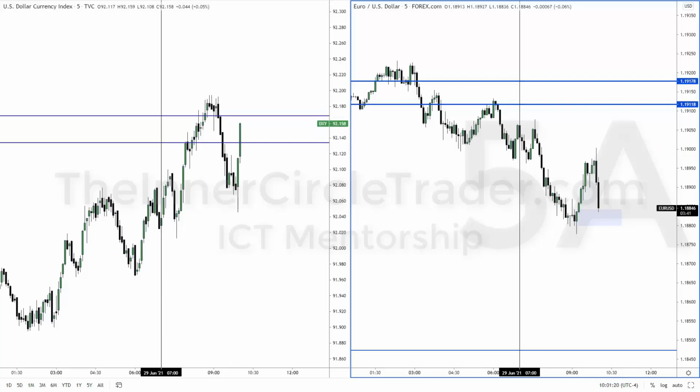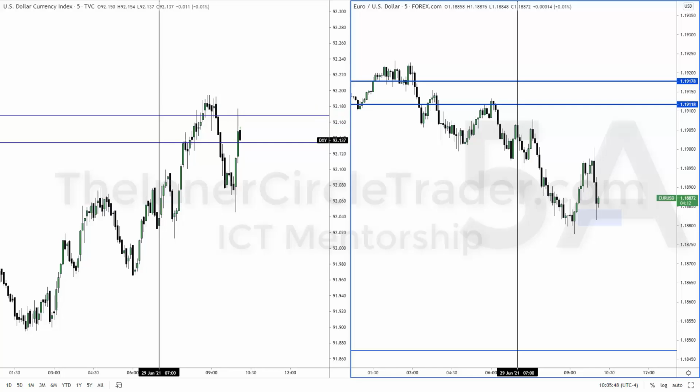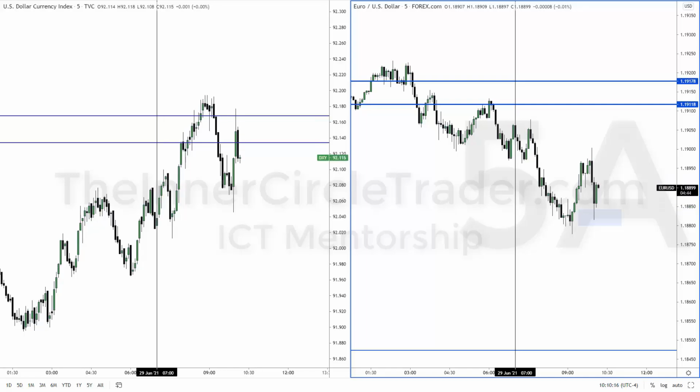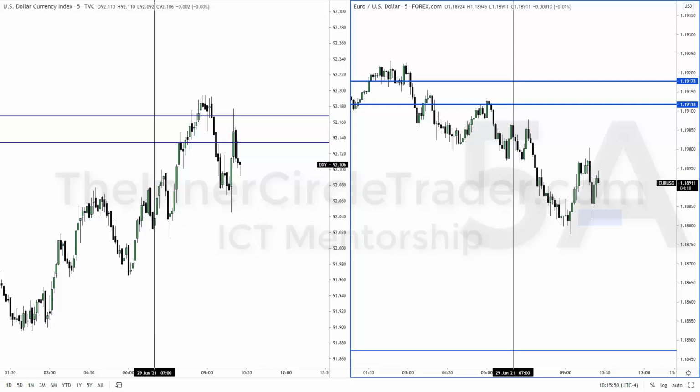All right, so the market is rallying back up inside of that SIBI, and right there, as soon as we got back to the premium high, that would be a sell for dollar, but we don't sell short, but that would be a buy for euro. Notice it happens at the same time that the euro dollar traded right back down into its last down close candle, which is a bullish order block. So we want to see the dollar index erode, trade lower, and euro dollar trade back up to its premium array, which is its 119, 11 and 8 pipettes discount low of its imbalance.